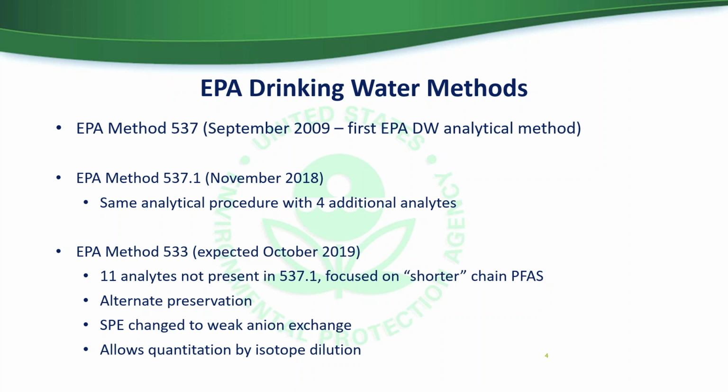She took the existing method, she took some of the compounds that we had identified, essentially tried them, and if it worked, it was in. If it didn't, it was out. And out of the 10 compounds we gave her, 4 were actually added in 537.1. And then with that done, it was kind of a question, well, one of the original goals of the method we had started, that is the method that's going to become 533. Now that Gen X is already in the other method, how do we deal with that? And so the decision that was made was to continue to keep all of these unique things that were seen in North Carolina and try and add these short chains, and then try and add some of the legacy PFAS compounds in there too, to kind of create one method that had a very broad scope and maybe would apply to a lot more folks.